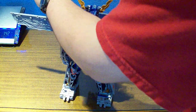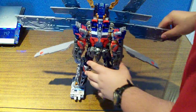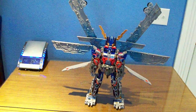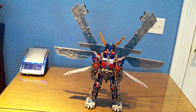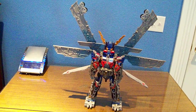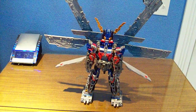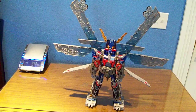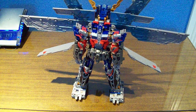And now he's ready to fly. And I'll give you a back shot. There we go. See, in this mode, he's pretty freaking big. But in the robot mode, he's pretty freaking small. See, all that extra stuff is the trailer. I mean, I like this mode, but I would prefer a bigger robot mode without the trailer. That's just me. And there you go, ranting again.